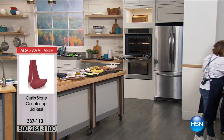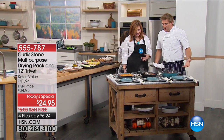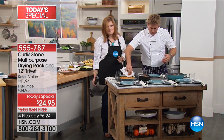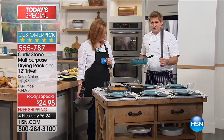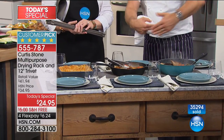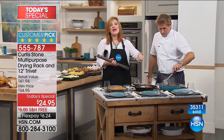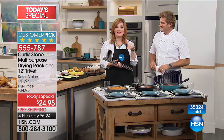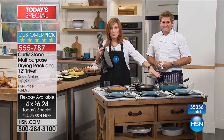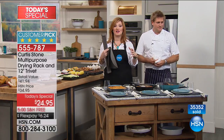We've got fajitas here. Imagine your dinner table being set — what we've done is folded the trivet in half so it's now a beautiful little runner. You drop it on the table, you can customize the size you need. If you're setting up a buffet, leave them all open so you've got an extra-wide one and fill it full of food. You definitely want to buy more than one. You're going to get free shipping on every single one you buy. Stay tuned as well for the DuraPan non-stick cookware five-piece set — lowest price we've offered to date, all your kitchen essentials.